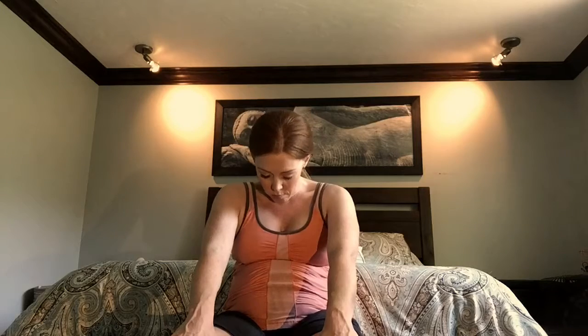Exhale, take your hands to your knees, sitting up nice and tall. Inhale, expand through the belly, and then exhale, just round through the back — no need to engage through the belly, especially if you're still within that six-to-eight-week mark of giving birth. You don't want to engage those muscles quite yet until your doctor has approved that. So we're more just creating range of motion in the spine. A couple more times: inhaling, expand, open, receive — exhale and let go.